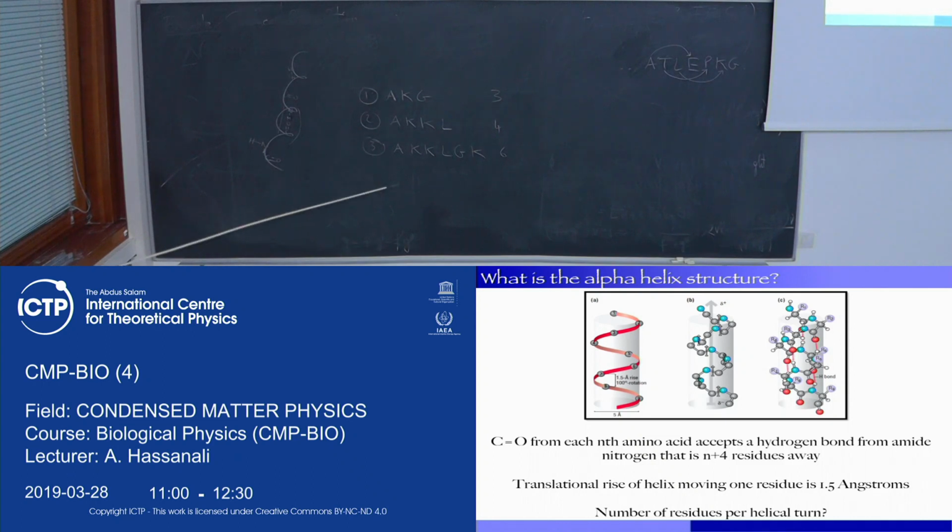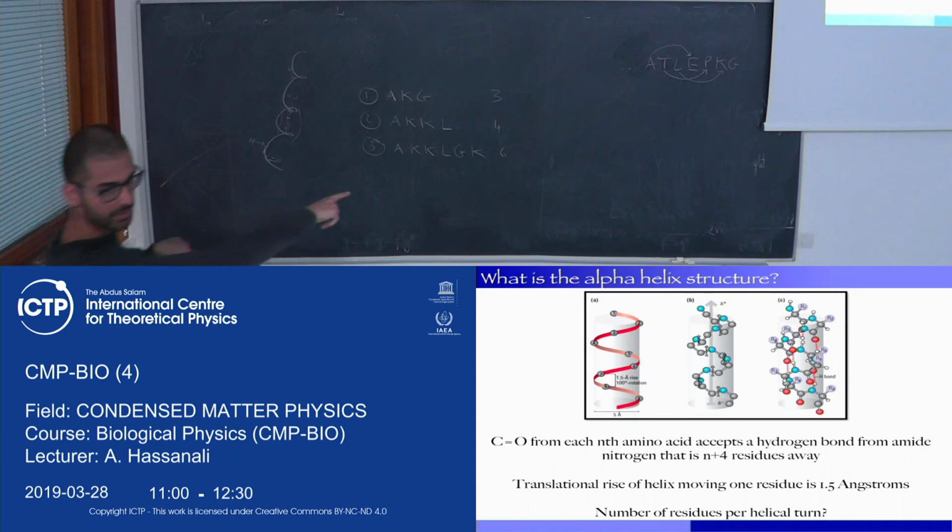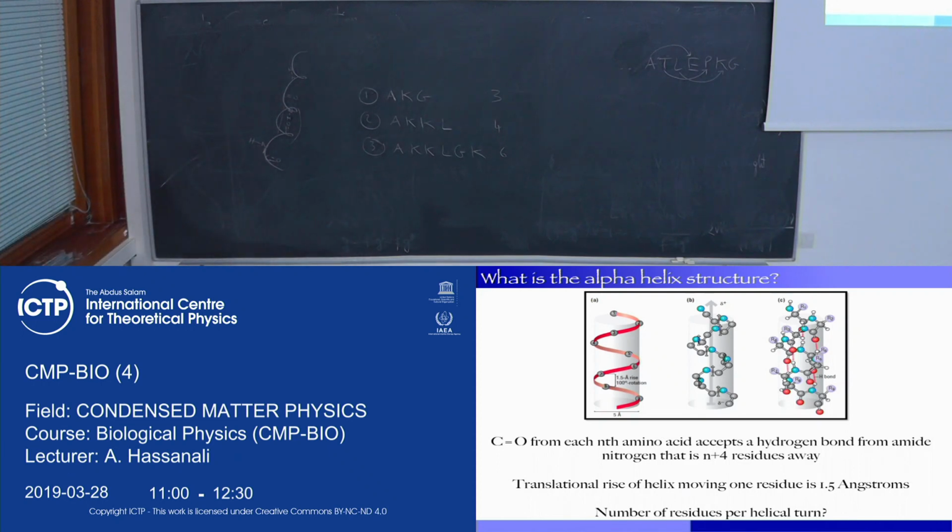So, can an alpha helix form in all the 3 sequences? No. 4 and 6 is not allowed. Which one? 4 and 6. You say this is not allowed. Yeah, but you said that there is no electrostatic interaction between the nearest neighbor. No, but that's true. But remember, they're covalent bonds here. So, I know you missed the lecture, so all of these are covalently linked together. Okay, so they're stuck to each other. You can't do anything about that. So there's some covalent interaction here that keeps them stuck.